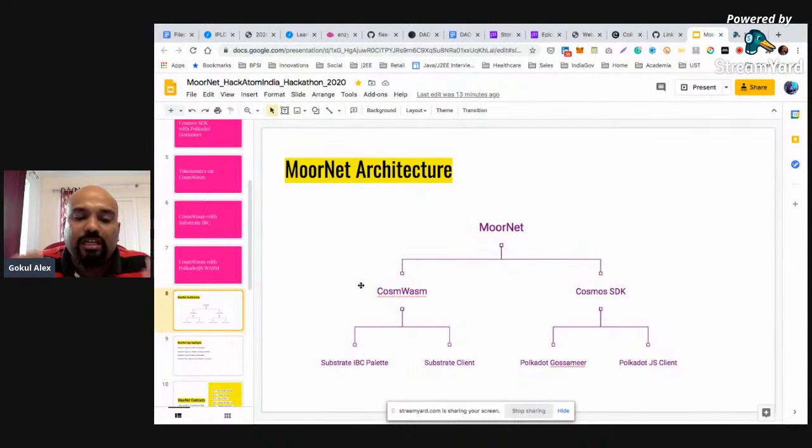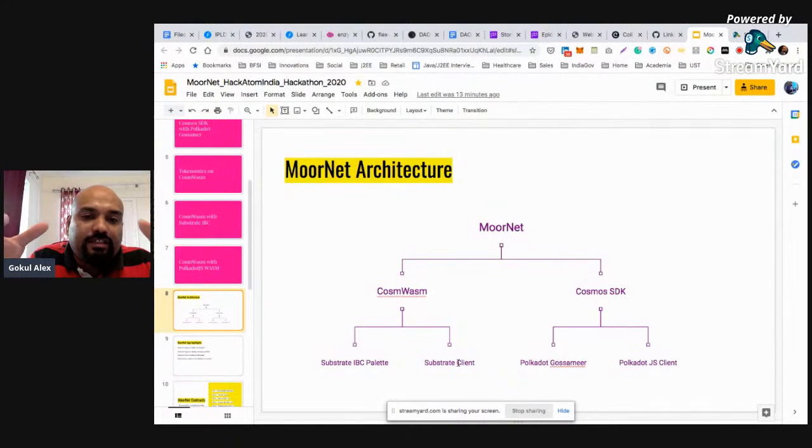On one side, we have all the business logic and the tokenomics written in Cosmos, and it is leveraging the Substrate IBC pallet for the consensus. It is actually using Polkadot's Grandpa consensus, and it also has a Substrate client to interact with the tokens. And on the other side, we have Cosmos SDK based applications, which are connecting with the Polkadot host and the Polkadot JS client.